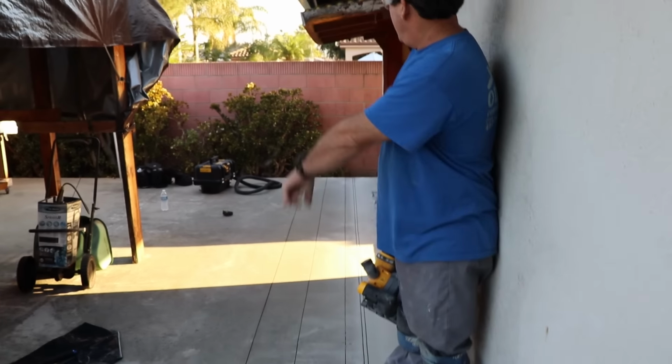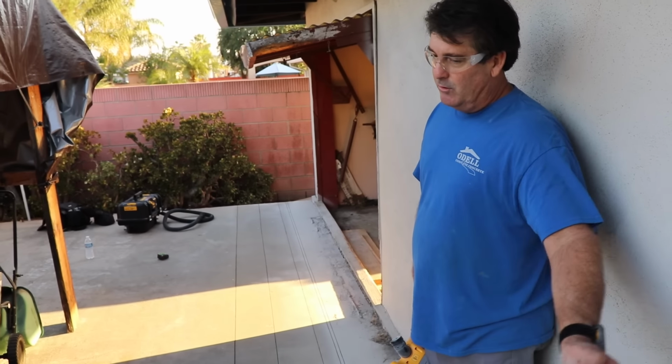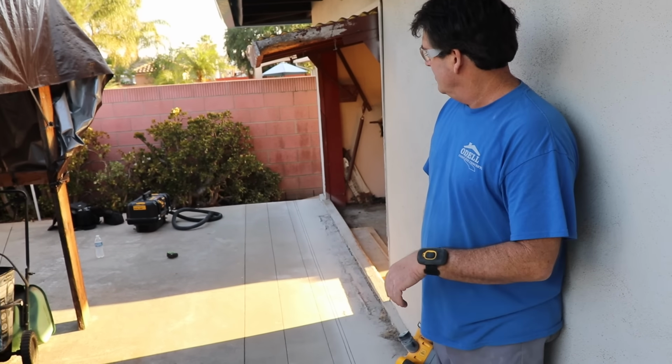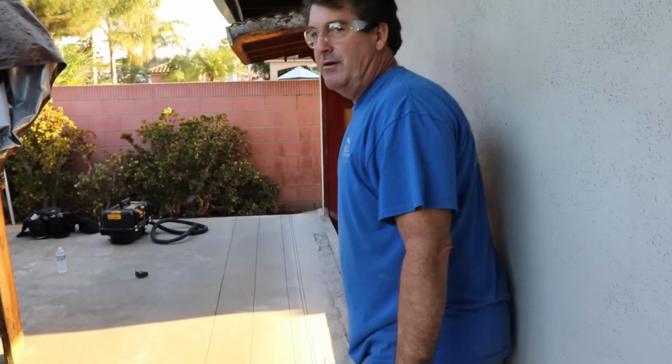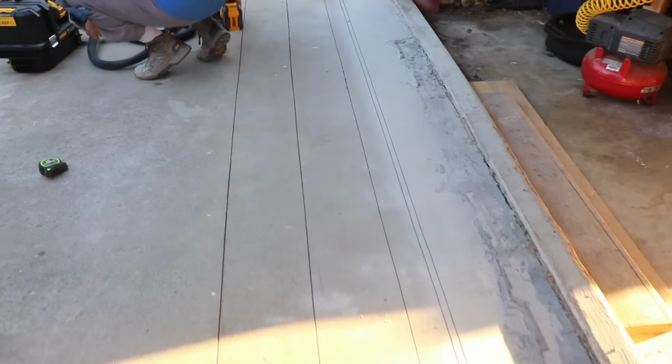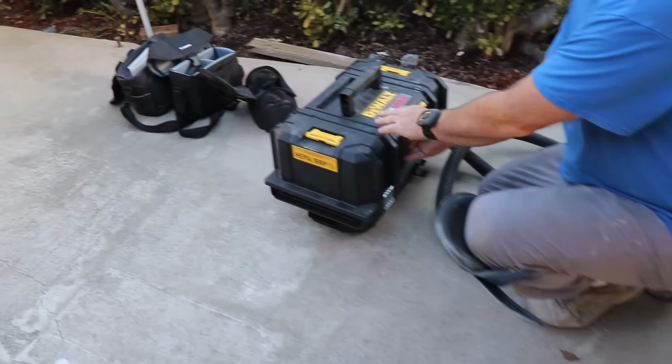And then on the vacuum, the DeWalt vacuum over there, it's still on its first battery. It ran the whole time. Let's take a look, see how much dust it picked up on this cut, which is about 30 feet. First, let's check the battery life, see what we got left in her. Okay, we still got 2 bars, so this is still really good to go.